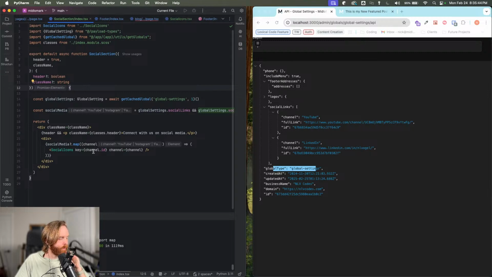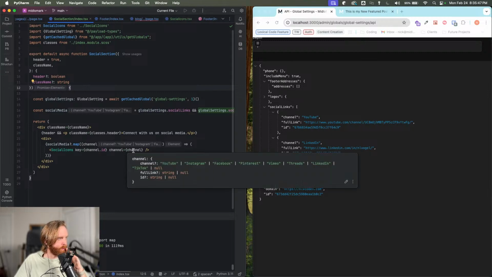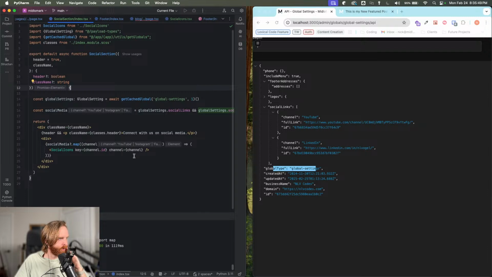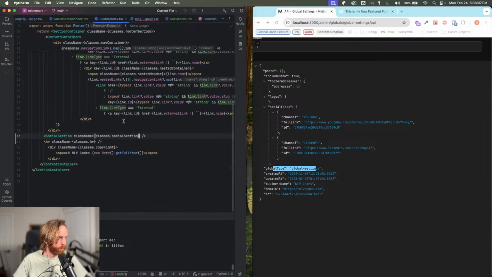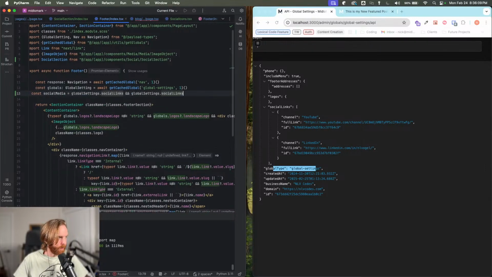All right, so this is going to pass in our channels, our social media. And instead of the social media being something that we define here, we want to control which one it is. So first things first, we can just put this up at the footer level because we need it anyway.